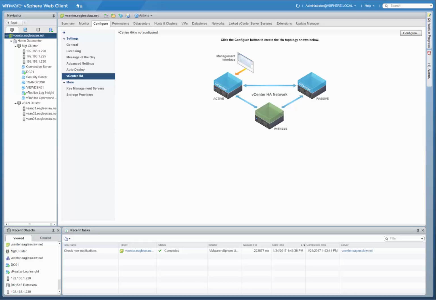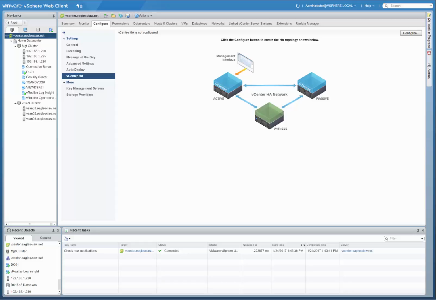But in the next couple of months, you're going to start to see much more content out there. So that completes the series of videos where I have deployed the vCenter Server Appliance 6.5, and gone in and configured the appliance itself and then gone into vCenter Server and showed you how to add it to the Active Directory domain, and how to add the Active Directory as an identity source for single sign-on.